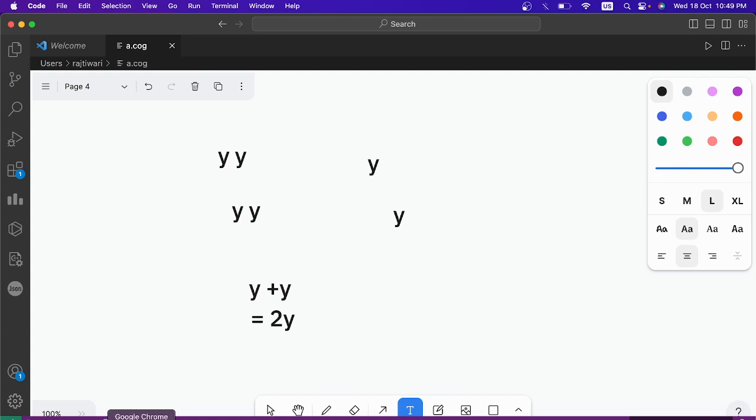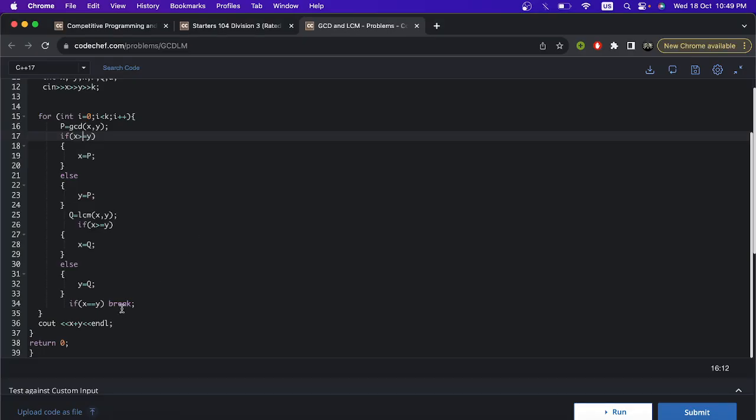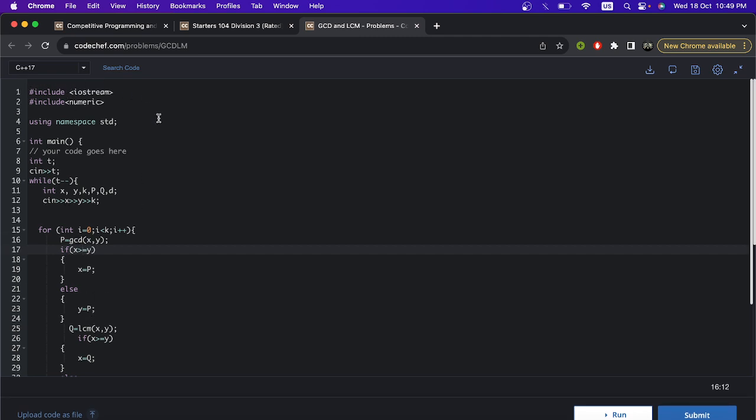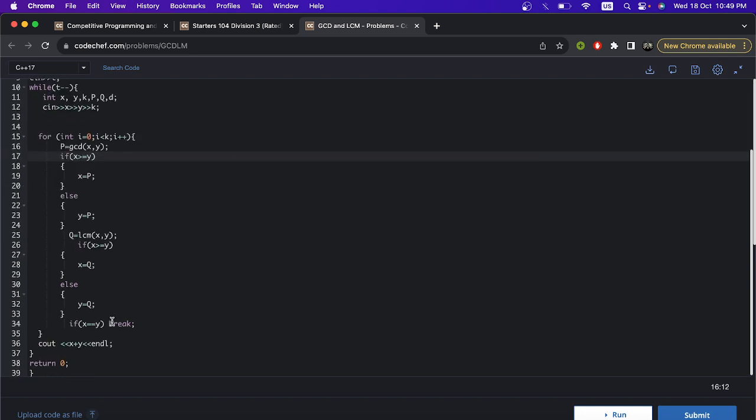So in the end you have to just output the sum of the two numbers. So here is the output. Here we have used this GCD function and LCM function. For solving this question, you can use other ways by making your own function if it is not working there, but you have to also include this numeric header to be able to use these two functions, or you can just use bits/stdc++.h, it depends on you totally. So you can see this is our required code, and you will get the required result too.